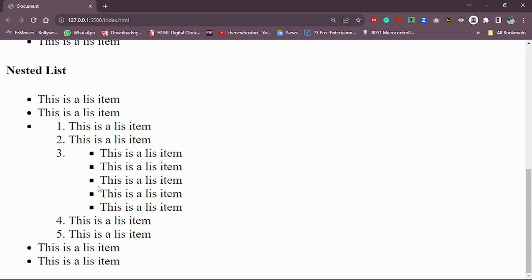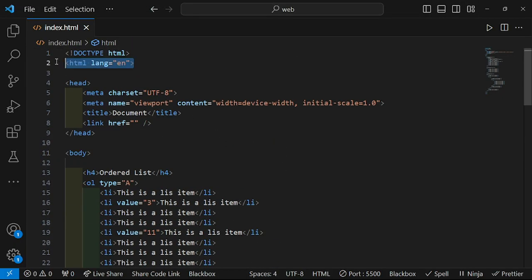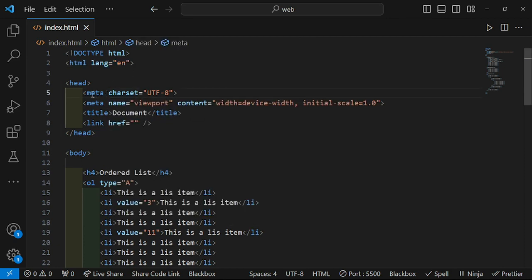We have parent and child elements in HTML. Parent elements are elements that are housing other elements. For instance, the HTML tag you see here is the parent element to both the body and the head element. Whatever is in between the head opening and the closing are children of the head element.